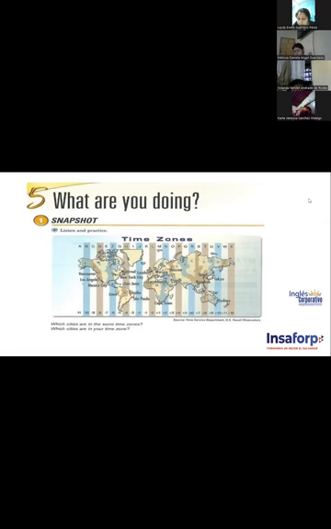Which cities are in the same time zone? So we're going to investigate that. There are some cities that, depending on the time zones, are very similar to each other. And look at that one, for example. Mexico City is minus 7, but also El Salvador is minus 6. And New York is minus 5, what I can see here. So there are some cities. Are Vancouver and Los Angeles in the same time zone?